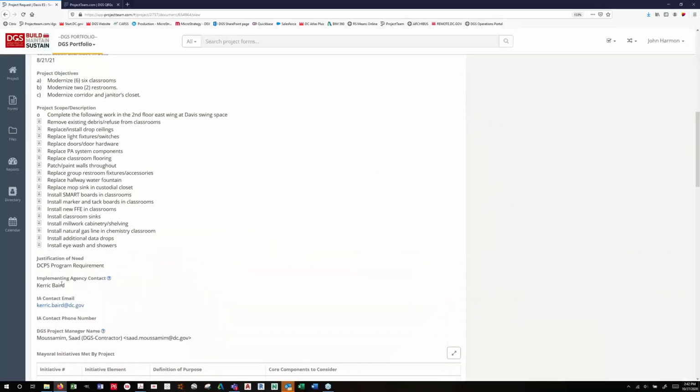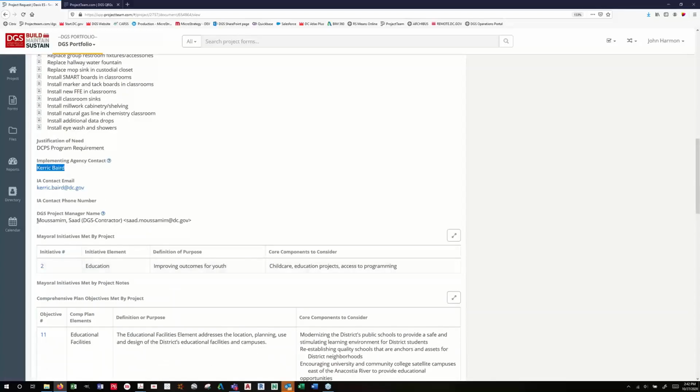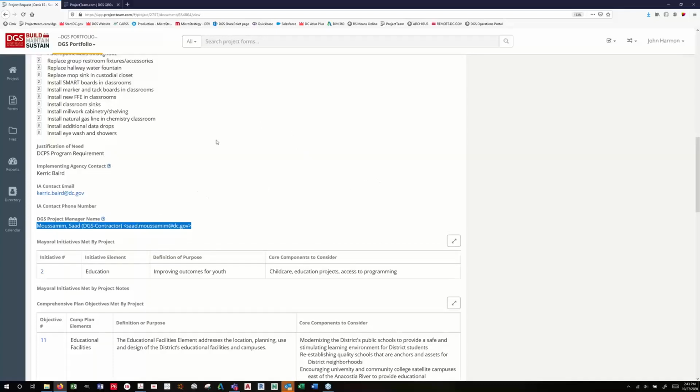So Quinn, for your question, implementing agency would be the DGS people down here. This would usually be the EPM, but if it's somebody else, you can put Alam or somebody else in there if it needs to be, and then their contact info. And then when the project manager is known, at some point before DGS has to create the project in the system, after it's funded and all of that, somebody would come back in here and name the project manager before submitting the request. Right. Okay. I understand. Okay. Thank you. Yep.